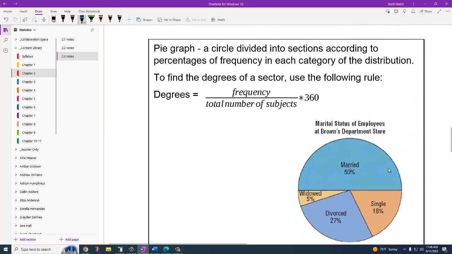The next one, and I know you guys have seen these before, is a pie graph or a pie chart. They're divided into sections according to percentages of frequency. So this is great for comparing a part to the whole. The first thing you have to do is figure out what the percentage is in each. The frequency, which is the number of yeses for that category. So I'm asking people who are married, and I ask 200 people.